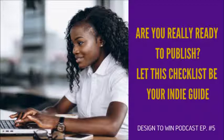Number 3, editing and proofing. Have you done any personal editing? Who else has vetted your work? Even if you're a professor of English at the college level, you're going to need some proofing. You may want to copy edit yourself, but there are 2 levels of editing that are normally needed. You need developmental editing, where we check for structure, logical flow. Is the book making the case that you want it to make? Is it solving the problem for the reader and all of that stuff? And then there's the line or copy edit where we're checking grammar, spelling, sentence structure, that kind of thing. So have you done that? Then there is proofing. And it's best if it's proofed by someone who did not edit it, because you need a fresh pair of eyes. And there are different levels of that. I'm not getting into that, but where are you in terms of editing and proofing?